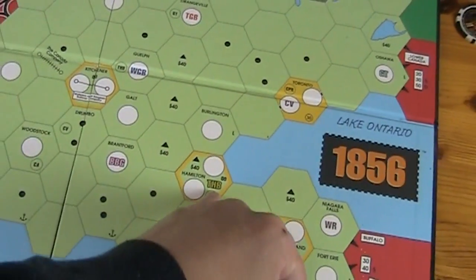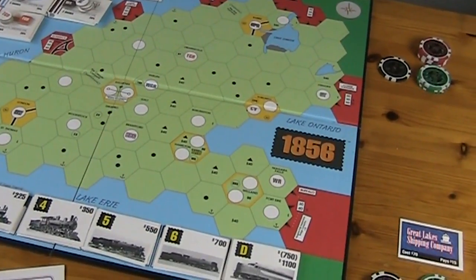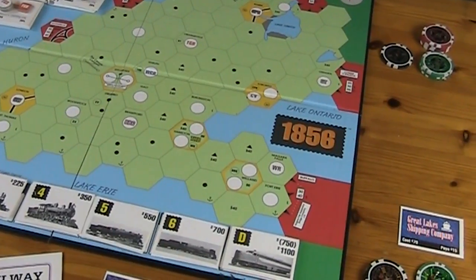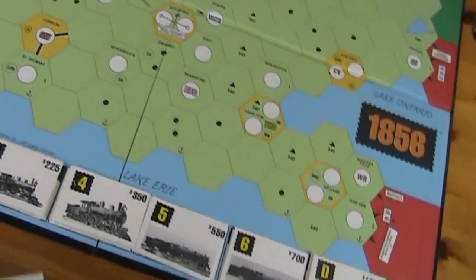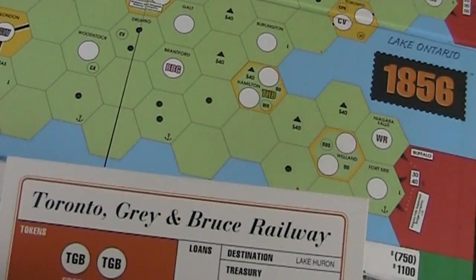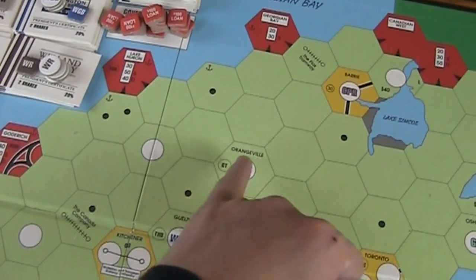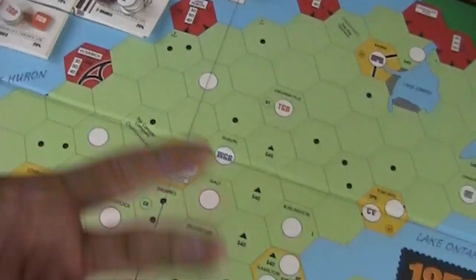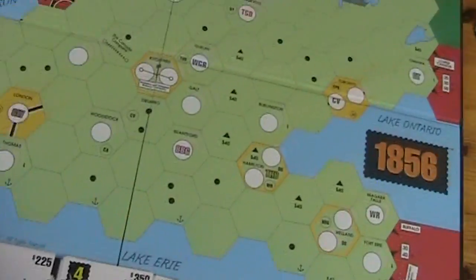Burlington here, that one. You won't make a ton of money, that's for sure. At least not at the very beginning. So I don't know. I don't think I want to use that as a starting company. The Toronto Grey and Bruce, no, I don't think so. Same thing. First track lay would be here, then you need another one, and then you only end up with, I don't know, man. Oh no, I don't think I want to take that one either.